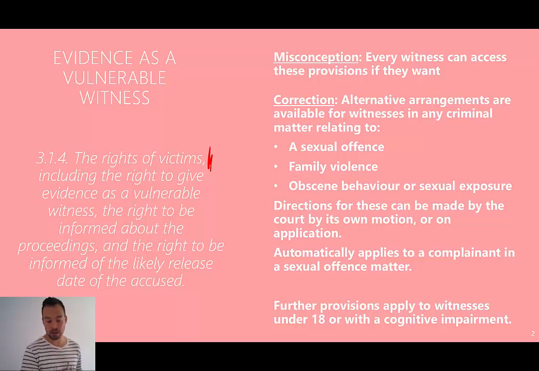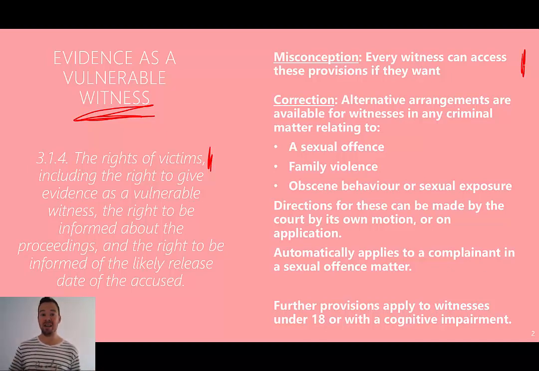But I really want to dig into this idea of what is a vulnerable witness, because there is a misconception that every witness can access vulnerable provisions. I assume most of you have focused on this idea of alternative arrangements. If you are a vulnerable witness, you can give evidence in an alternative way, usually from a different room using CCTV, closed circuit television, or if you are in the courtroom, perhaps having a screen in front of you or a support person. The misconception is that this is available for anyone in any case, that you can just say, yep, I'm vulnerable, let me give evidence from a different room.